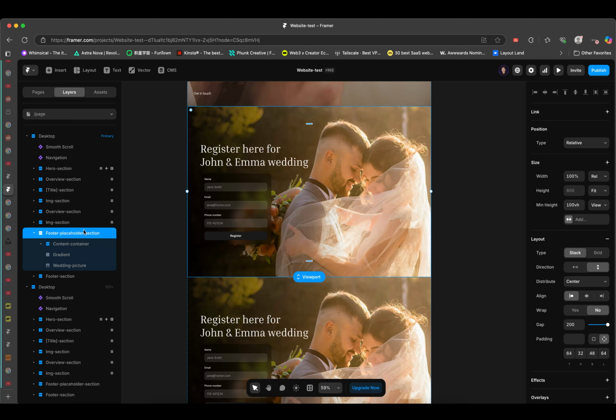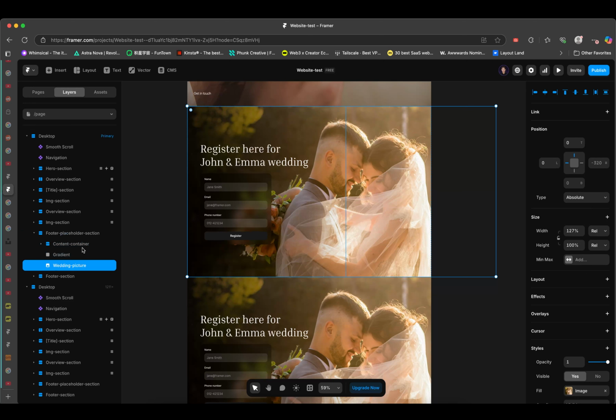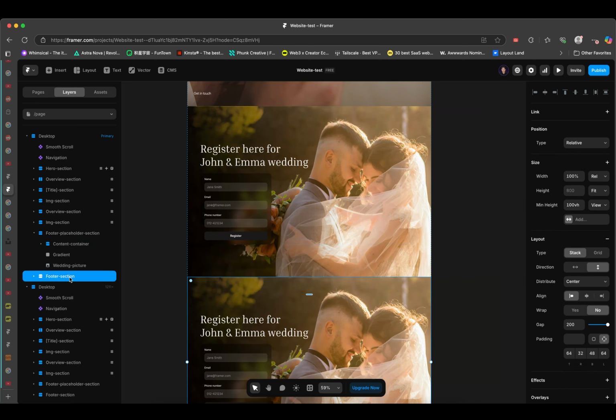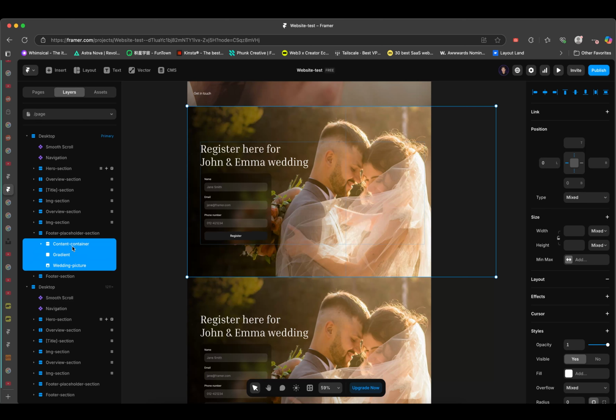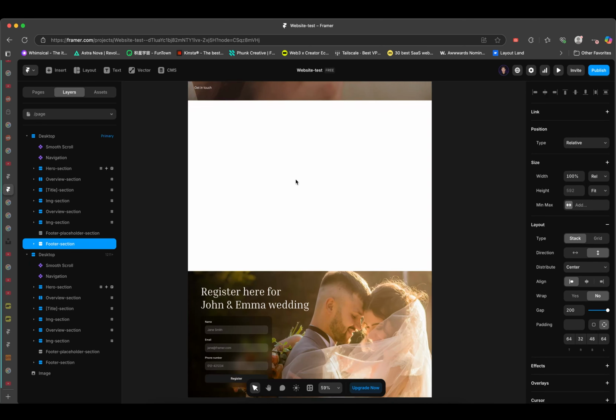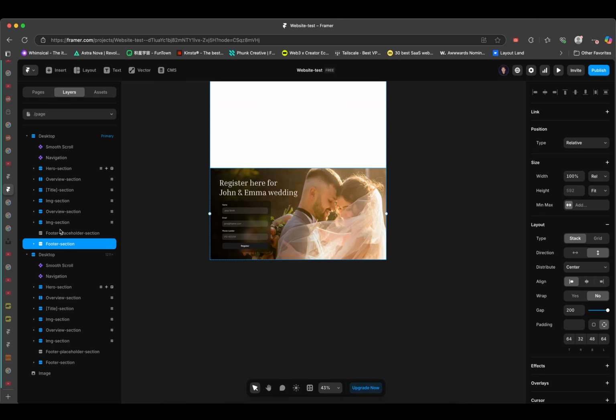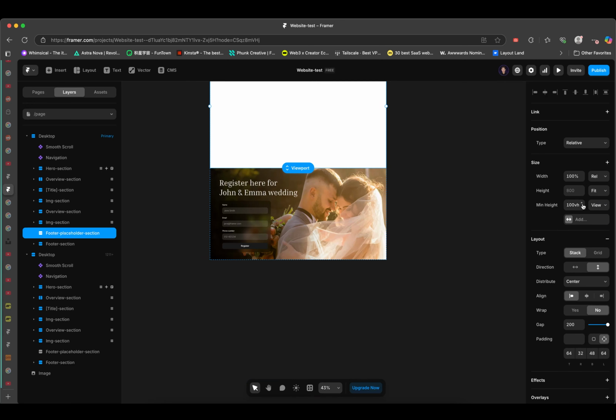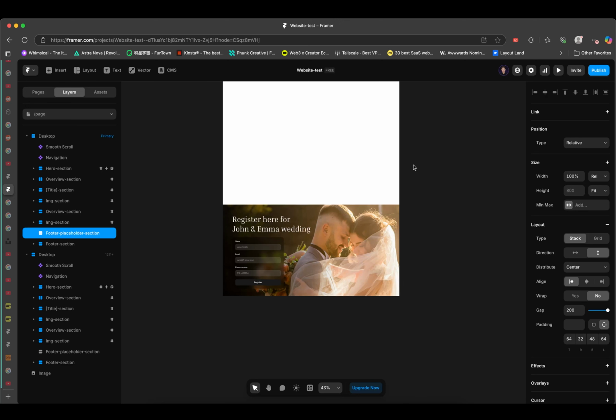This placeholder section for the footer shouldn't contain any sort of content, because we just need it as a placeholder for the footer to eventually move to. So let's remove all the content inside it. And one thing to note is, let's remove the minimum height here, and let's remove the minimum height here as well. I want to explain something here.